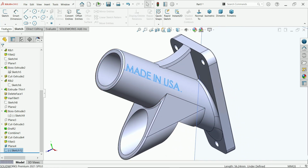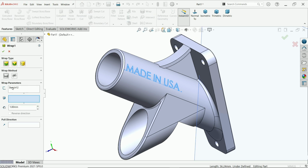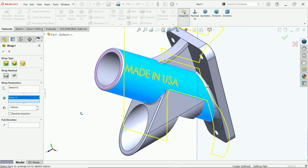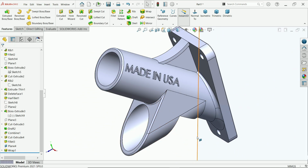Exit and go to feature, activate wrap feature. Now here activate emboss wrap type. Here also wrap method emboss. Sketch already selected. Now choose face. So I'm going to choose this face. Depth 1 millimeter. Look. Say OK. Click on the plane and hide.